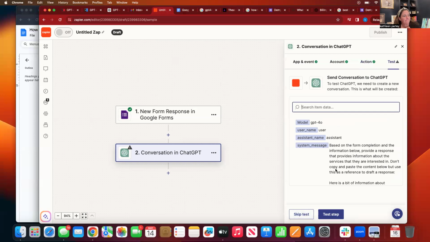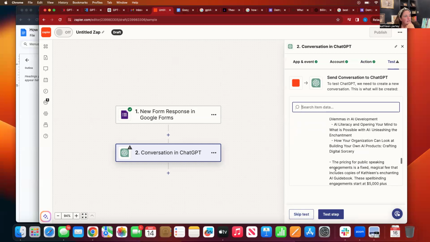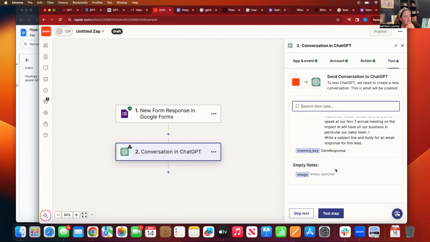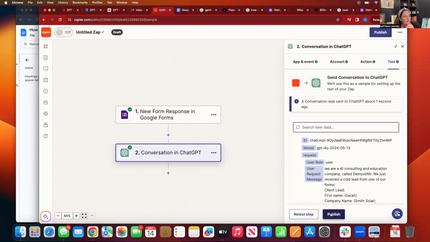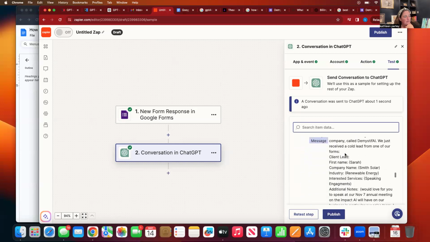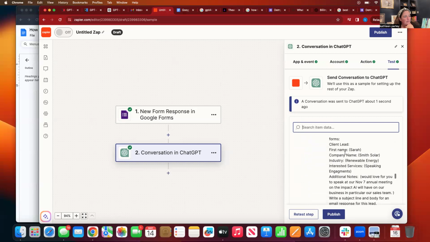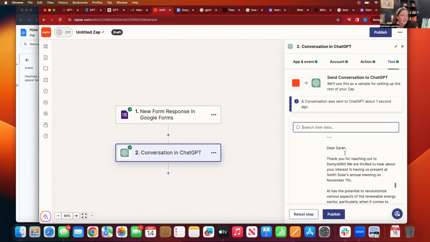Okay. We're going to test the step. Okay. So you can see here, it drafted this response.